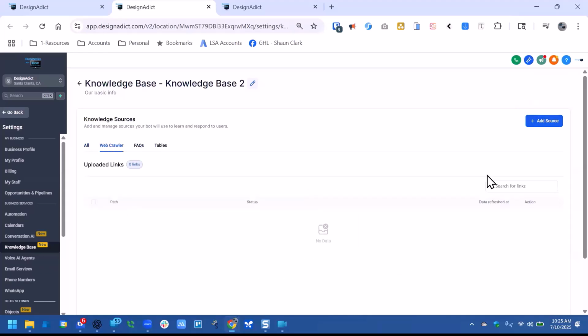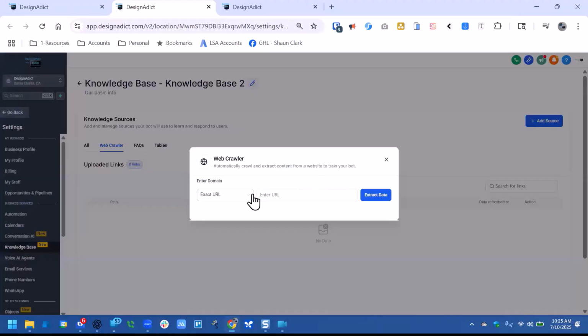Inside the web crawler, you can add a source, web crawler, and then you can do an exact match, all URLs with this path, all URLs with this domain. These URLs can be your website links, Google Docs links, or other kind of links that you have created a online document. So not a Word document that you have saved on your computer.